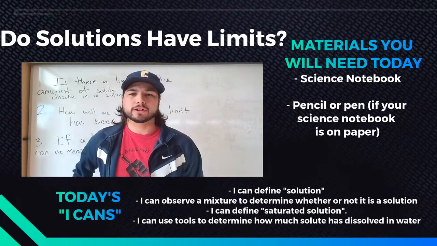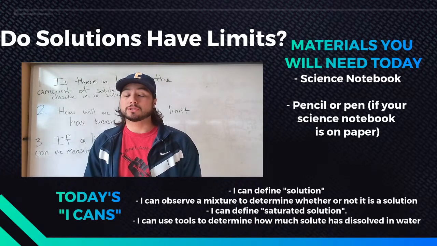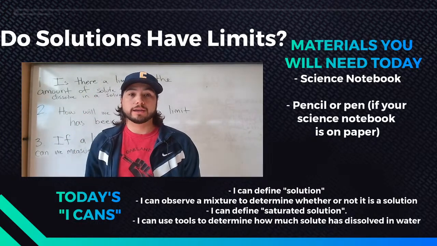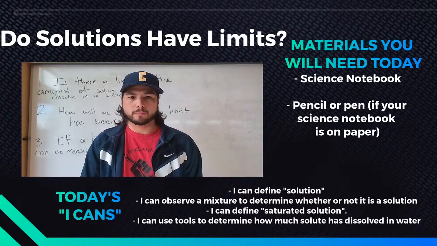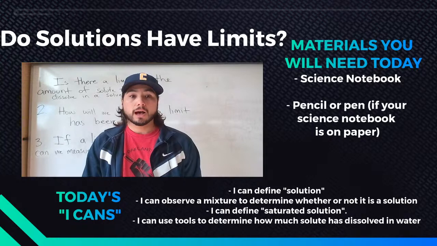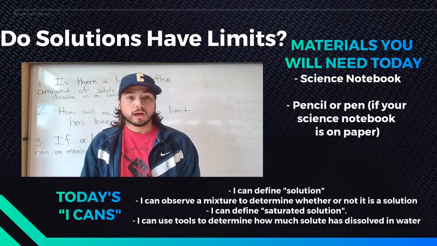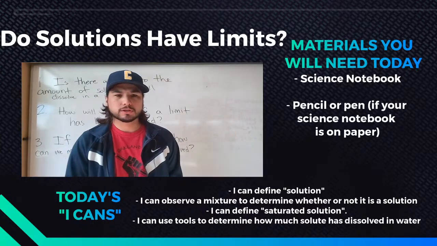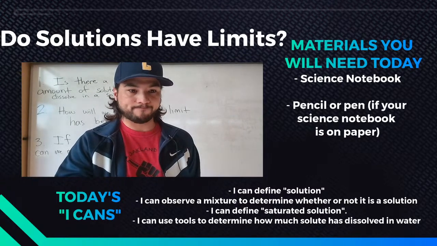Here's what we're going to need today. You're going to need your science notebook to jot down some focus questions and to jot down some notes about our investigation today. And then here are the I cans down here. I can define solution. I can observe a mixture to determine whether or not it is a solution. I can define saturated solution. That's new to us today. And I can use tools to determine how much solute has dissolved in water.